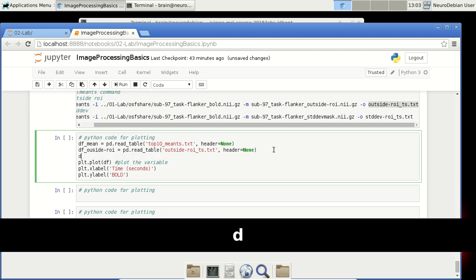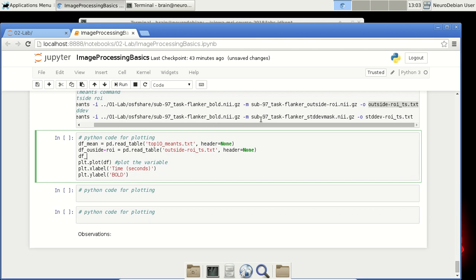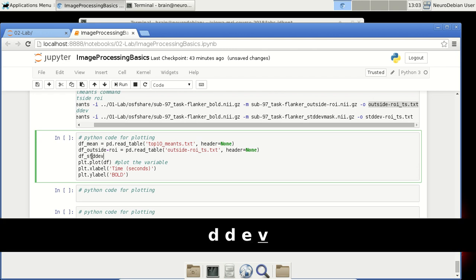And finally, there is the DF. Oh, wait. Okay. Just forgot the T here. Outside. And I'll call this one standard dev.